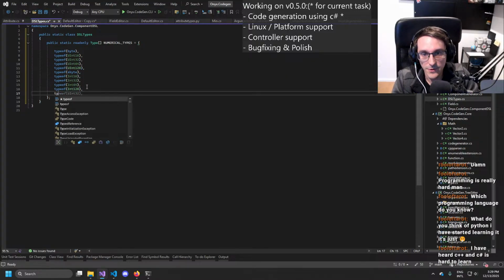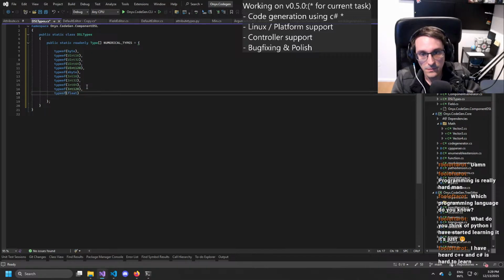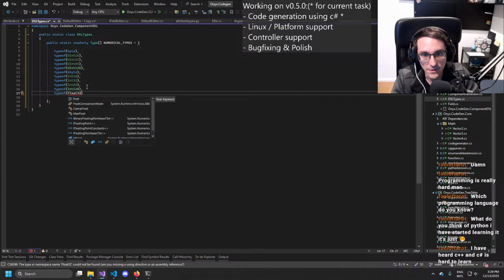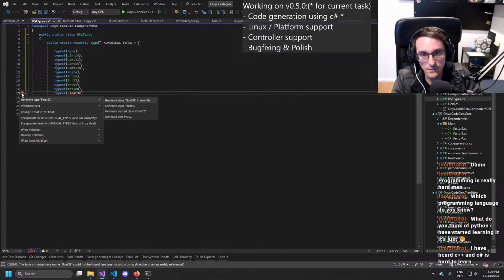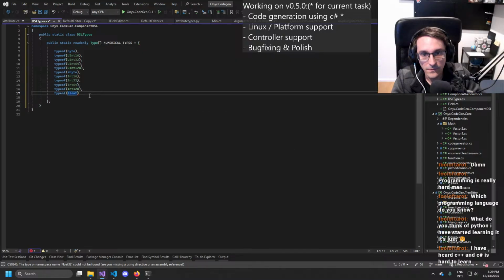Then we do the float types, type of float. Does that exist? Unfortunate. Maybe it exists.